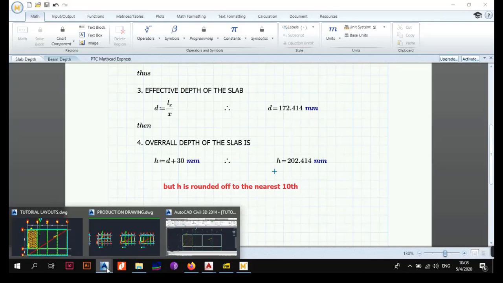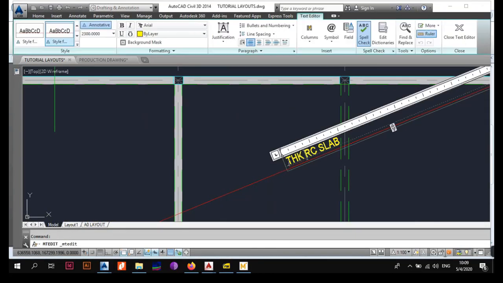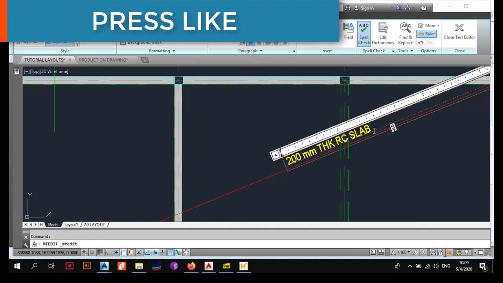After doing that preliminary design, all you have to do is come back and say 200 millimeter thick RC slab, and you're good.